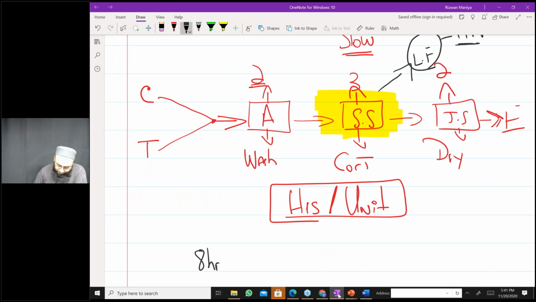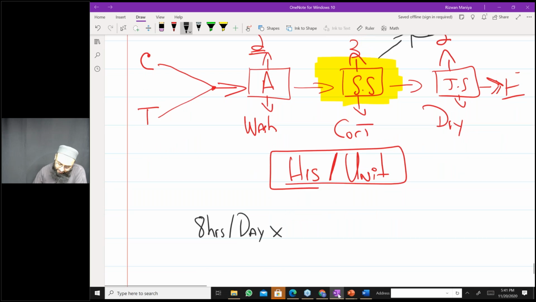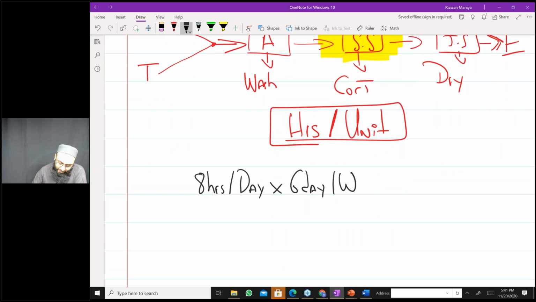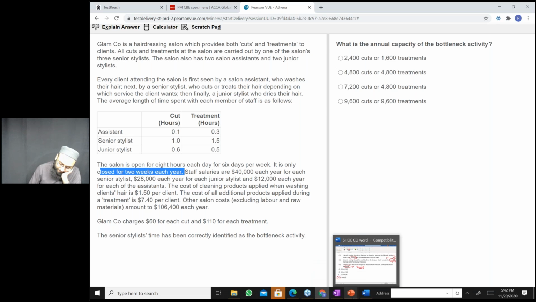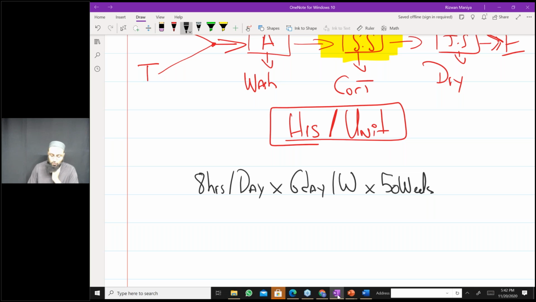8 hours per day the salon opens into 6 days per week, into 2 weeks, it says that maintenance is carried out, which means 52 is the annual weeks that we assume. So 2 weeks is maintenance, which means how many weeks do we have in our hand, friends? We have 50 weeks, right? So yeah, 50 weeks. Okay. If I multiply 8 hours into 6 days into 50 weeks, I get how many hours? I get 2400 hours. Now, make sure that if the salon is open 8 hours a day and 6 days a week and 50 weeks of the year, 2400 hours is the time of the salon.